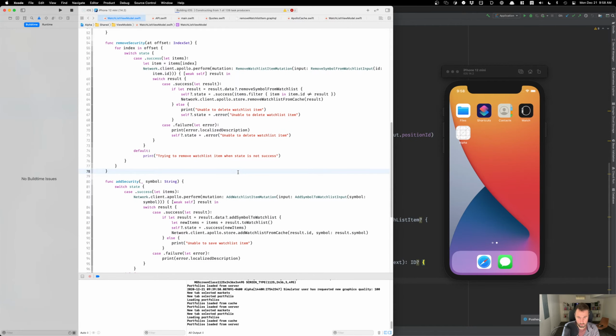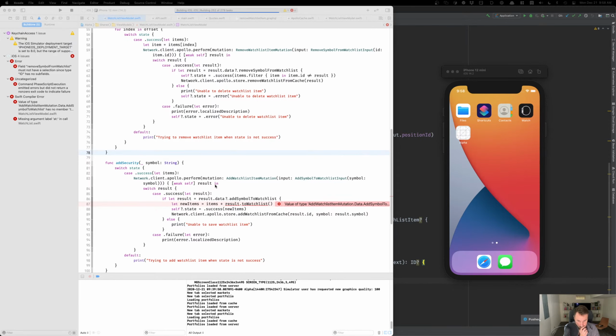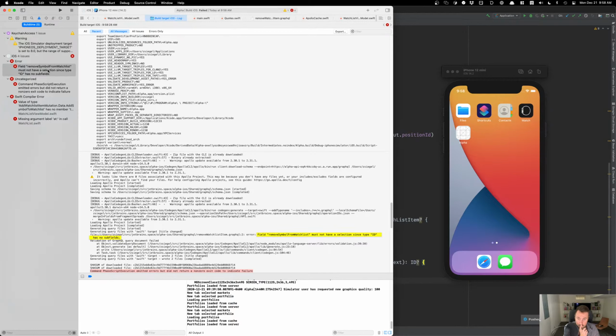All right, this I think is just Swift getting confused. Field remove symbol from watchlist must not... Oh, okay.